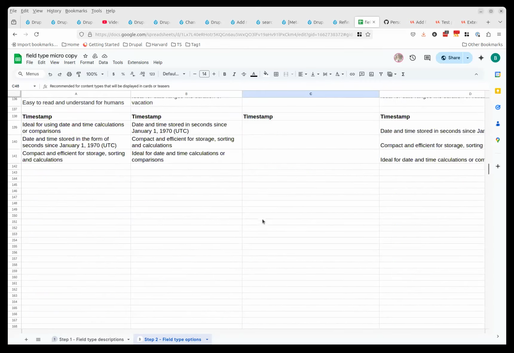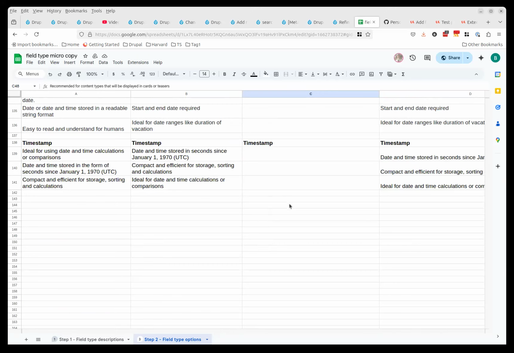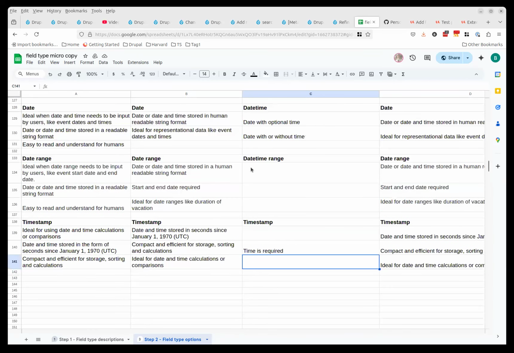So I'm going to say that one of the things we should mention is that time is required. You cannot enter a timestamp without giving it a time. That would be a good place for us to include a single example of a time. Like we could do 01 right next to time is required. You could then show a date and time, because I think it's also surprising that it requires seconds as well.